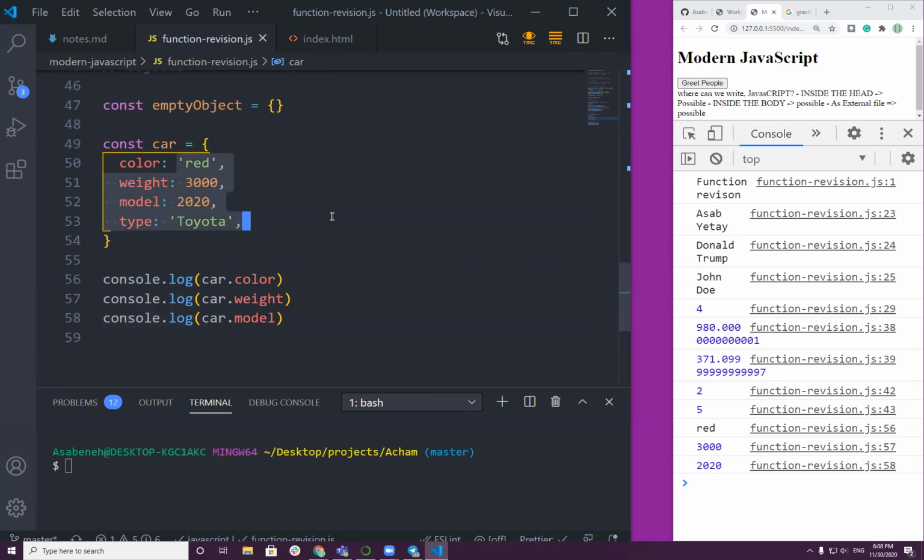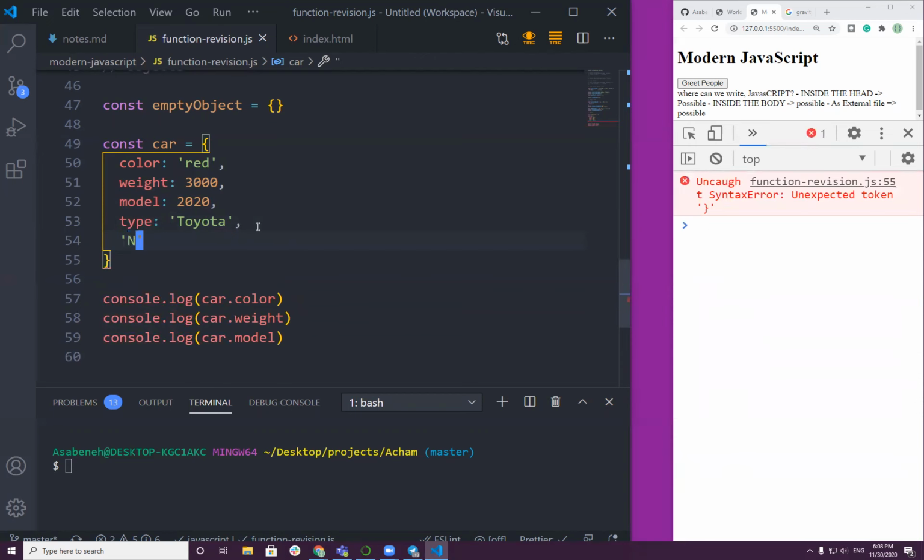In this case, our object is a car, and it has a color, a weight, model, type, number of wheels, number of doors. How about if I say number of doors? It's not by mistake actually, and I can say most of the time 4, right?